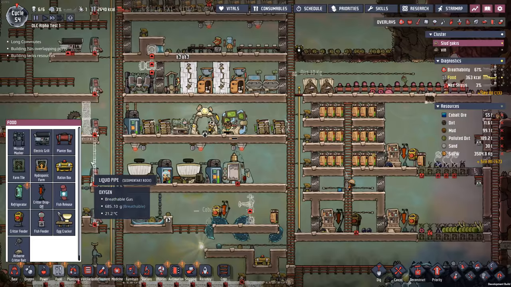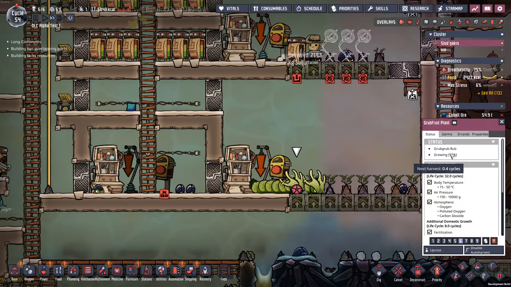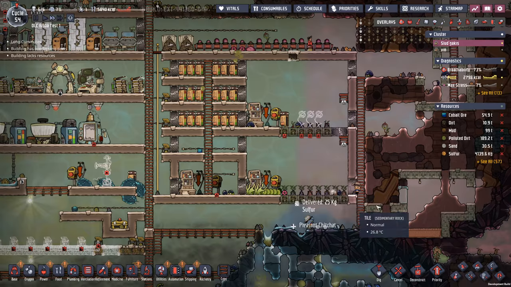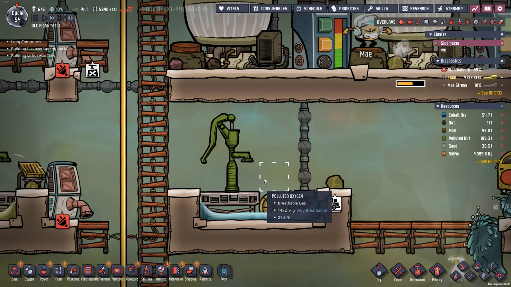It's not good. Let's throw down an egg cracker quickly in case we need to do some of that. And that and our grubfruit plants are just about ready. 0.4 cycles. I think we'll be okay. Food is a little bit of a challenge though, all of a sudden. That, and I gotta give these dupes some ladders to run across here. They keep splashing through there. That's not gonna be good for stress.